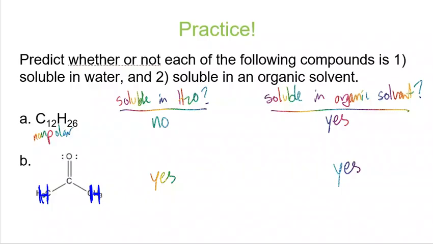Okay, is this going to be soluble in an organic solvent? Well, an organic solvent is going to have carbons and probably hydrogens, and so it's going to be nonpolar enough such that it is able to mix with it. So the answer for this would be yes, it's soluble in an organic solvent. Okay, the next one, we could draw in our bond dipole and figure out overall if this is a polar molecule. So here the bond between carbon and oxygen is a polar bond.